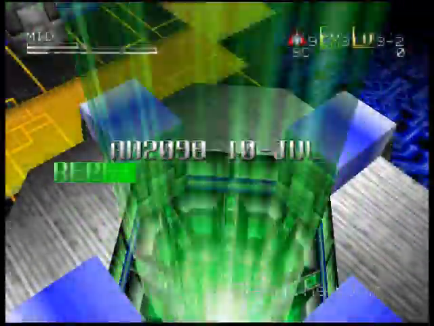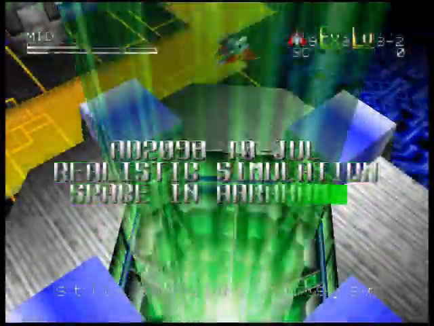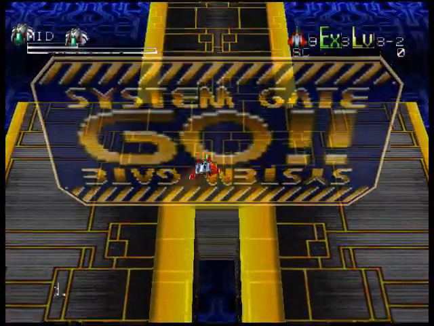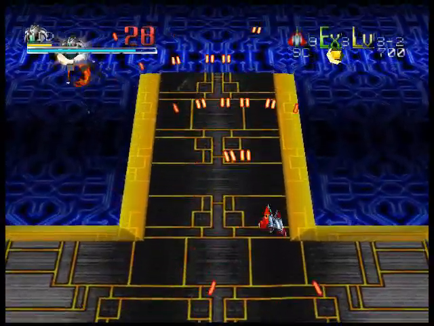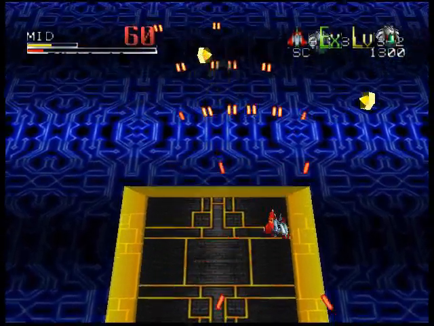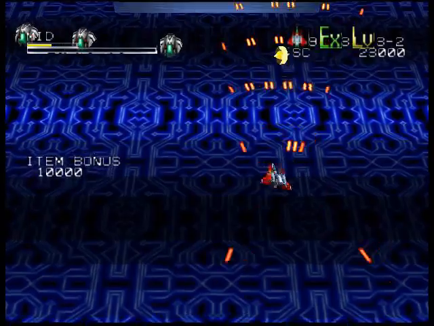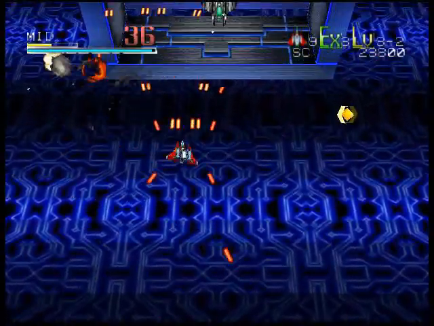Definitely doing this. Mission 1. Simulation space. This is interesting. It's like the first stage of the entire game. It's like the training sequence as well as simulation. You can always get these things for no reason at all.